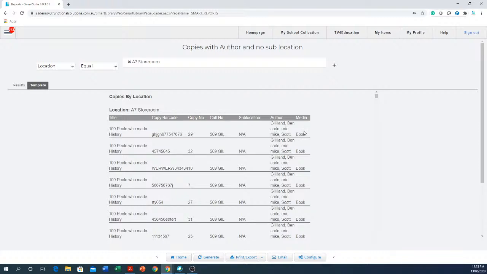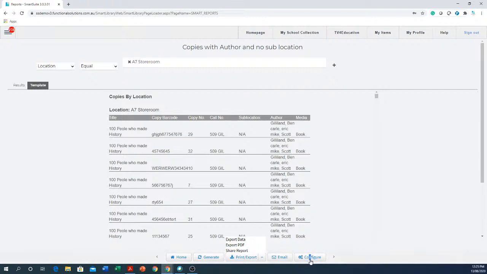And you go, oh, that's a bit silly. I didn't want the author down there. I would like to have the author here. Now that I've shown you how you can add information to your report, you can of course go and export that data. You can print it as a PDF, and it will give you the information you want. But that's not the order. I want to change my template.